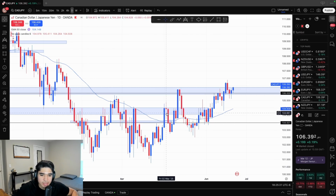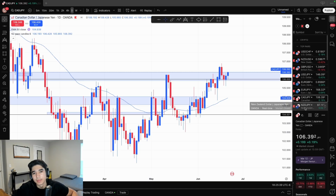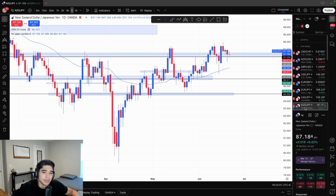on this area, for example, and it looks like they're having a transition to a new area, to another area. So this is basically what I want to see on basically all these pairs. Where is the price gonna be at to buy or sell maybe the next week? I don't see myself taking many trades this week, but hey, these weeks have to happen. We need these weeks and they are good for the markets.